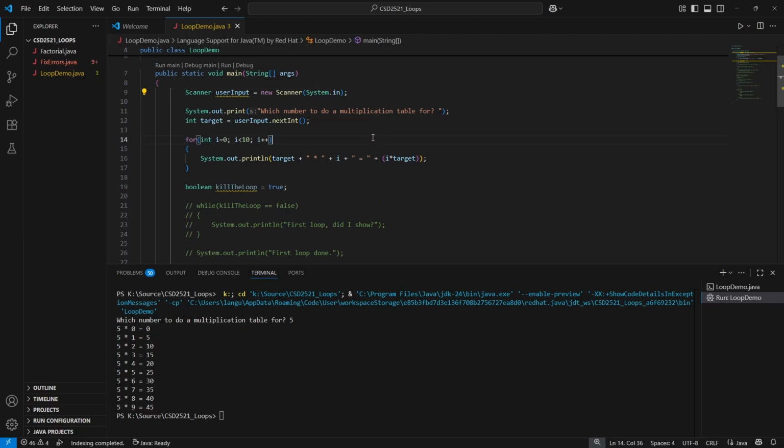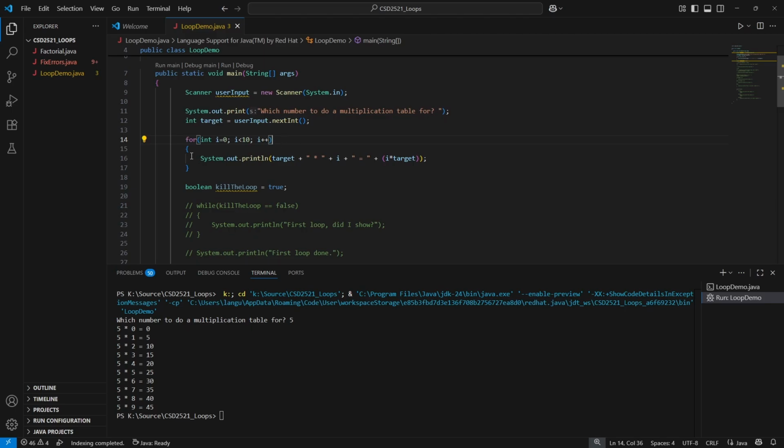So first up, the for loop. This is the one that is considerably different, both in syntax and in intent, between Java and Python. In Python, a for loop is expressly designed to iterate over a collection. That is all that a for loop does, is iterate over a collection. That is its sole job in life. In Java, that is not at all what the for loop is designed for. A for loop is designed to repeat an action a certain number of times until a condition is false.